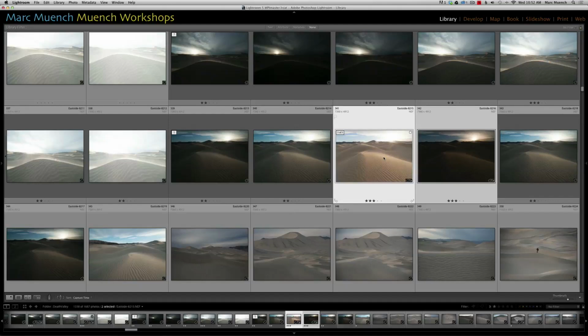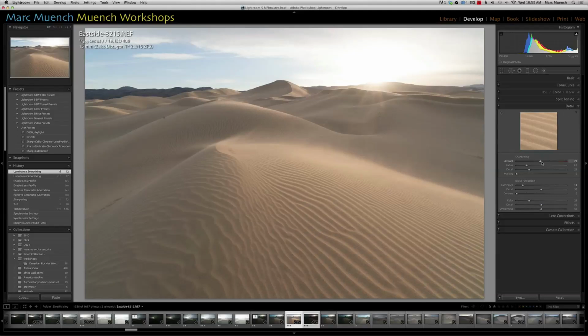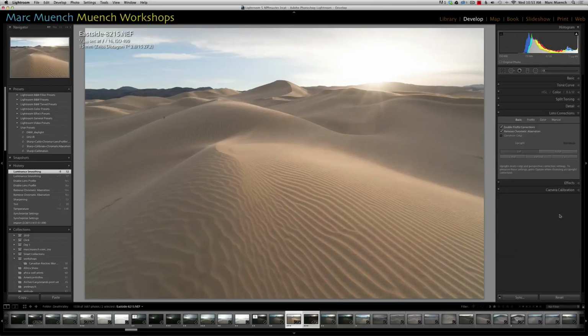Regarding step 2, you want to make some default edits to your raw files before going into Photoshop, or in this case, step 3. Now, if you've been to my workshops before, you'll notice that I do a lot of these things upon import. But if you haven't, here they are. Number 1 is detail. You want to go into detail and add sharpening and noise reduction. Now, you want to be specific about doing this in a certain way to your specific camera. Number 2 is lens correction. You want to go into basic and check both enable profile correction and remove chromatic aberration.